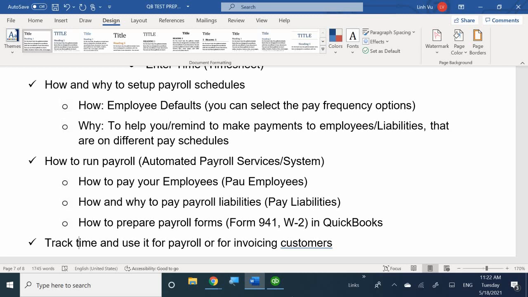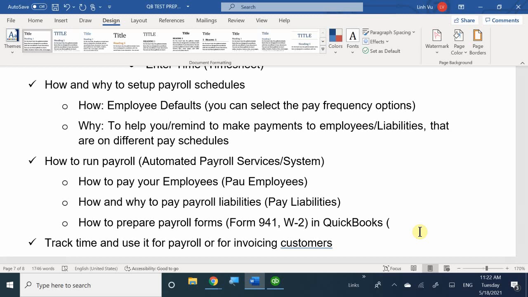Now, again, this is only for QuickBooks that uses the payroll services such as enhanced or full services. In this book, we only got to take a look at the basic version of payroll. So this is definitely something you may have to read in your books, because this is theoretical.